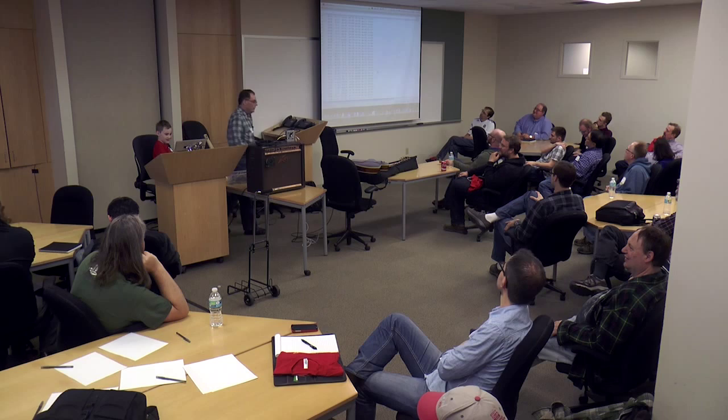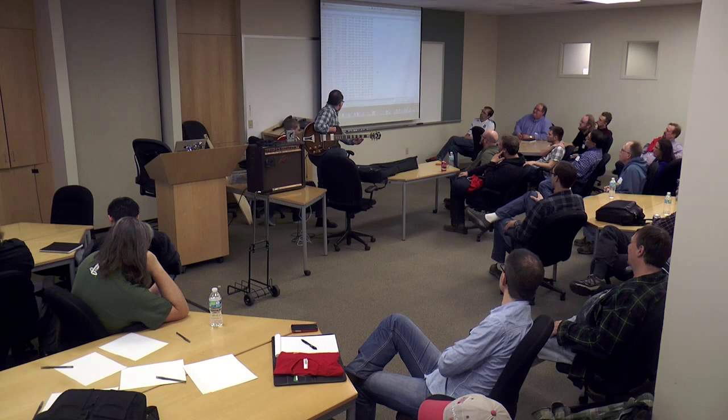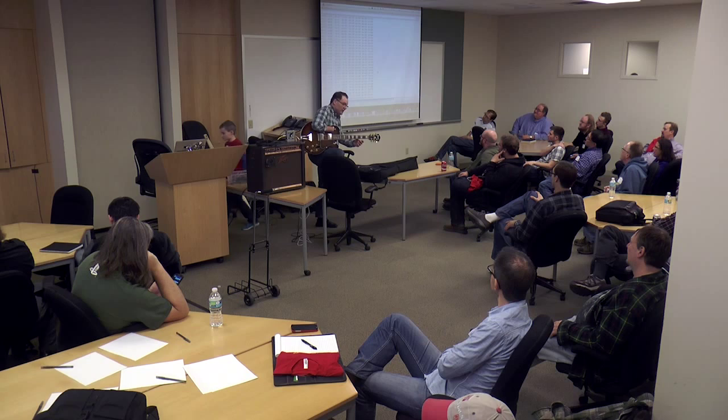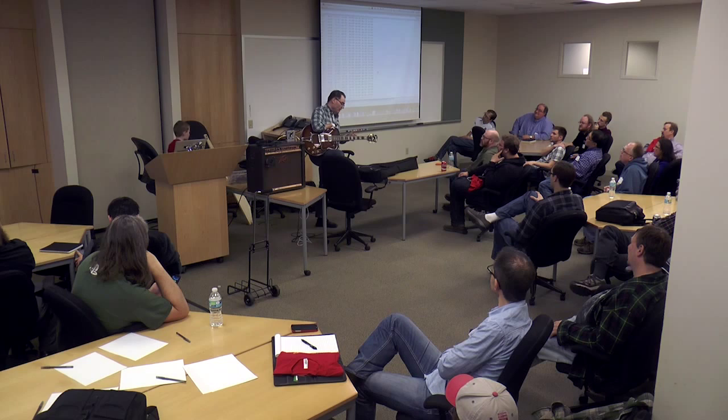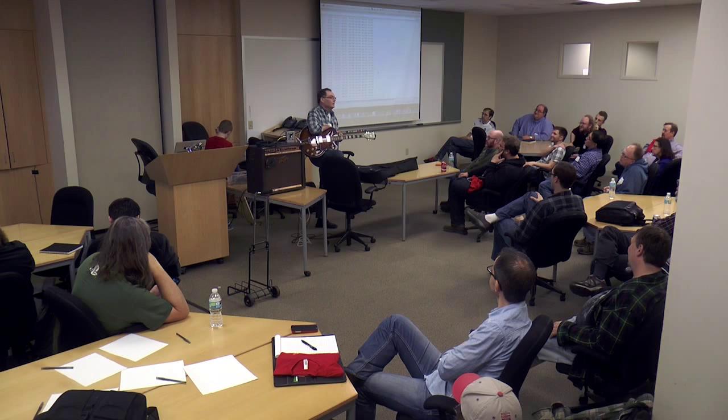Right now we're scanning six different analog inputs on the Arduino — this is on A0, so it should be changing value as we go up. Simon was talking about splitting that into ranges and mapping them into notes, because this is a continuous analog signal. I realized the fretboard on a guitar is actually an analog computer — it does a stepwise transform from a range of frequencies into a step set of frequencies.